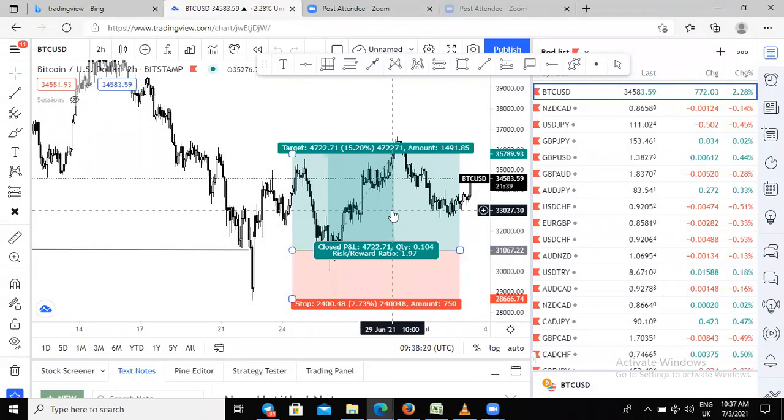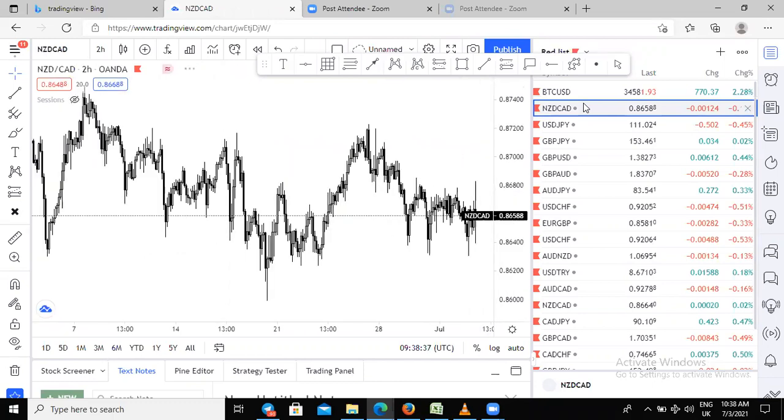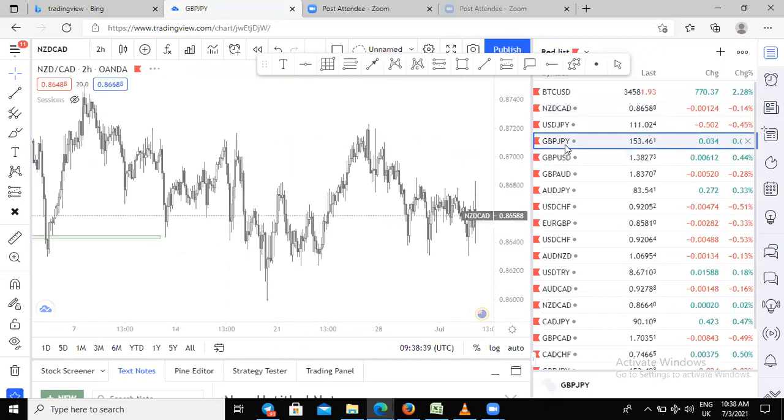That's why most times when I analyze the chart, I immediately like to save it, or even copy it and paste it where I need to paste it. But with this one, if I come back in the next one year, I will still see my data. So look at this, for example, NZD cards.